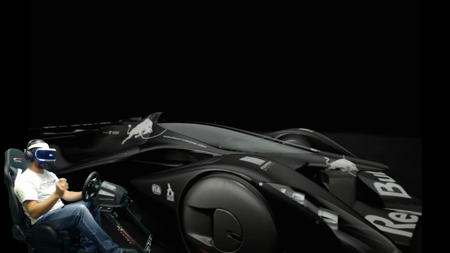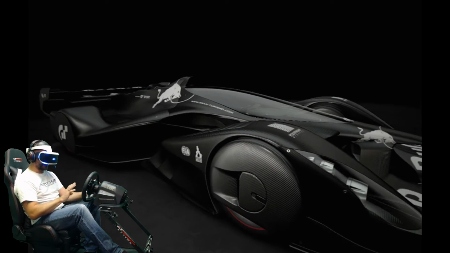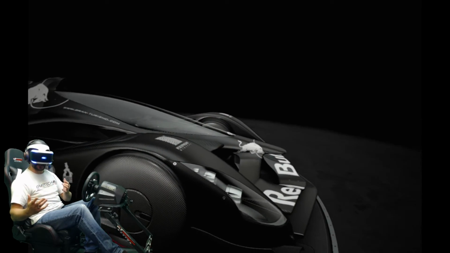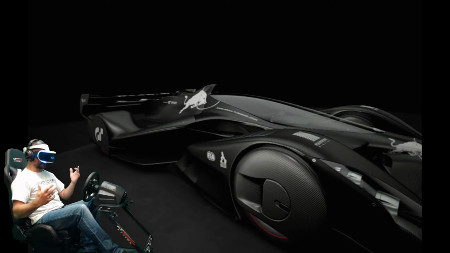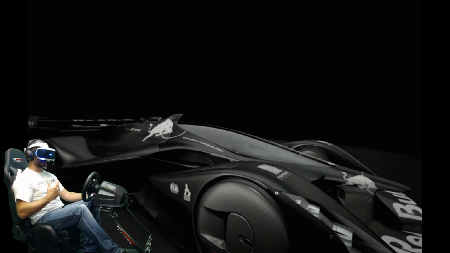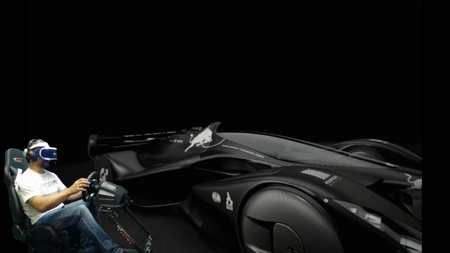So this is the Red Bull X 2019, one of the most recent additions to the game. I haven't looked at this in VR, and don't forget this is full size in front of you, and you can stand up if you want to. I'm sitting down, obviously, but you can stand up and be a lot higher than the car, really making it look even more realistic, as you would in the real world.